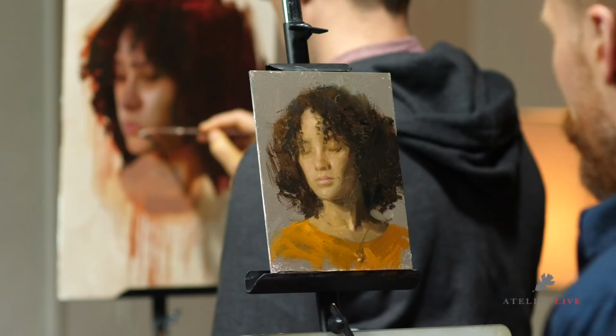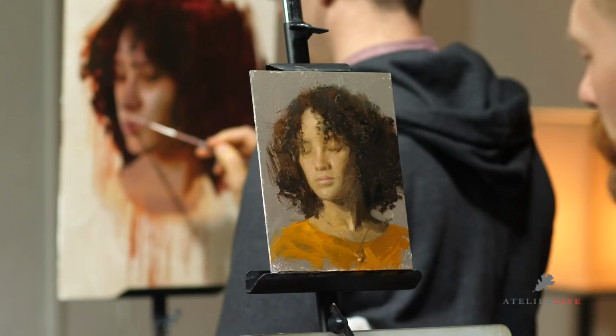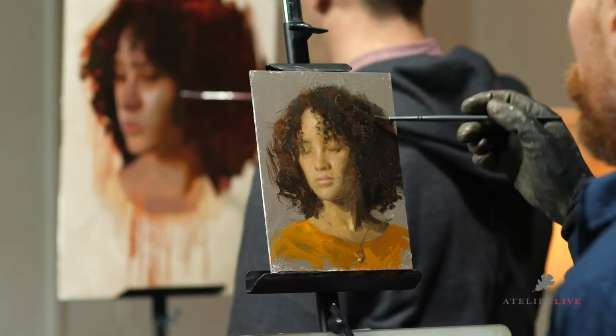Michael, I think this is the first time I'm seeing you wear gloves while you paint. Really? Yeah, I touch the canvas quite often, so with lead white, it's a good practice to wear gloves if you touch the canvas as often as I do. Do you wear gloves when you paint floral paintings as well? Yeah. Now, is that lead white that you're actually using? This time I'm using titanium, but there's times when I have the stack lead white, and the same kind of practice, same method.